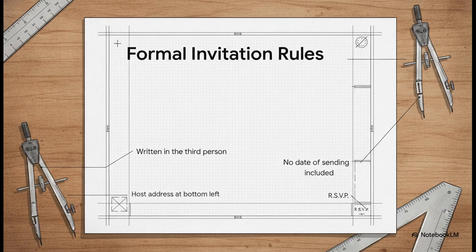It's a rigid formula. You write in the third person, you drop the date the invitation was sent, that is standard practice. There's zero greeting, no dear so-and-so, and there's no signature at the end. And of course, always remember the French acronym RSVP, Répondez s'il vous plaît, meaning please reply, which gets anchored neatly at the bottom right with the reply address sitting right across from it on the bottom left. It's really a masterclass in factual, purposeful arrangement.